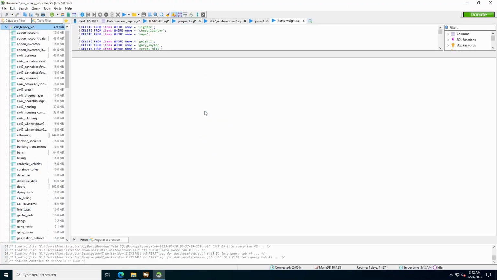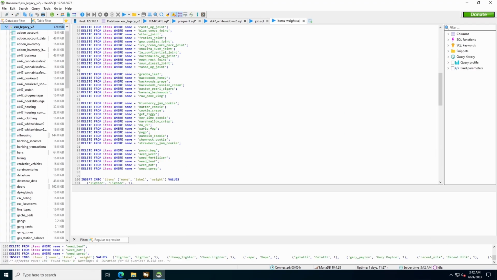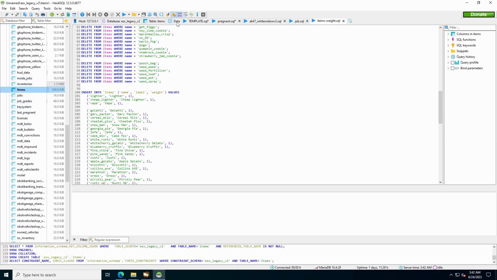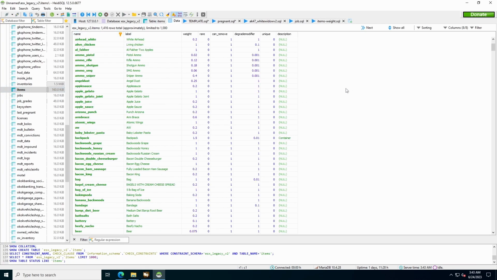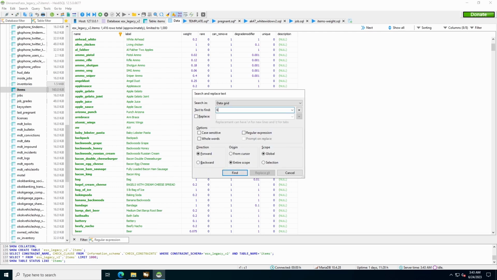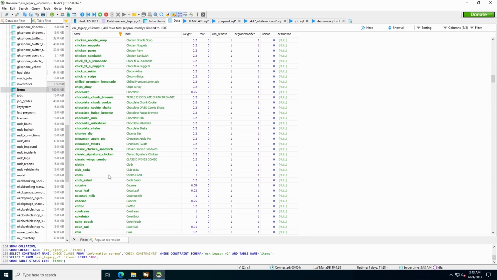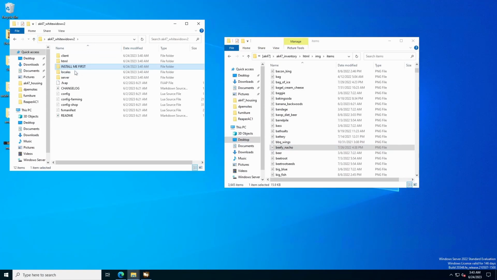I'm going to hit open. And you'll get this, and you're just going to hit this blue button. And as you saw it loaded down here, you can refresh. Here we'll look for one of the items, for example, lighter. So we'll go over to our items table. You can see all of these in here. We'll search for lighter, and cheap lighter is in here, and of course the other lighter. Go ahead and close that. Close this. You can delete this. You do not need that anymore.